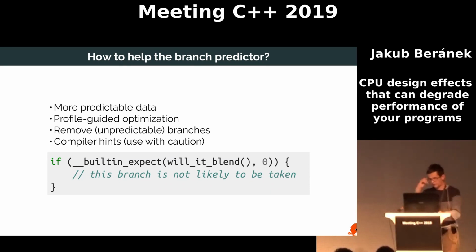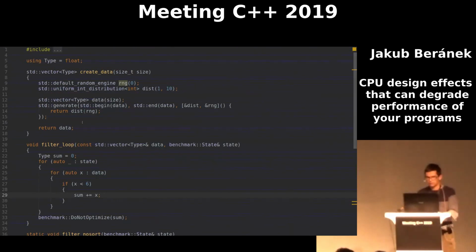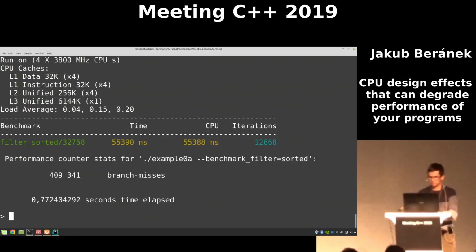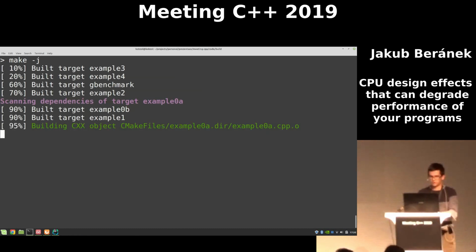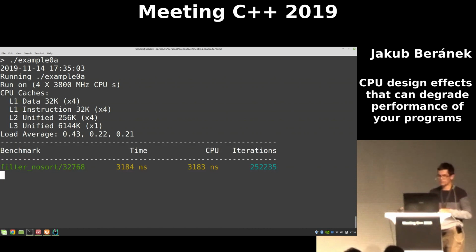So can my compiler actually help with this? I used floats before. Now let's use integers. And let's see what's going to happen. Compile. Bam.